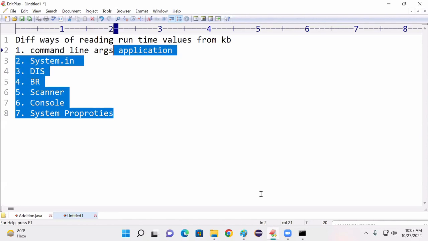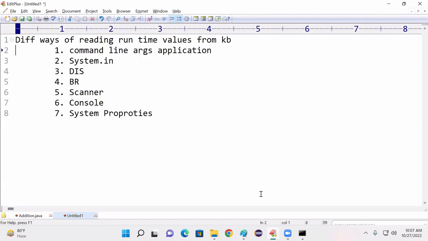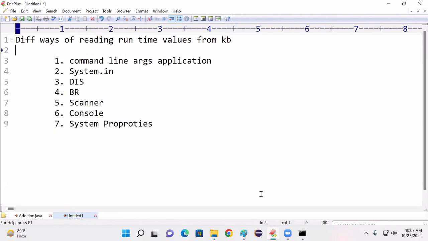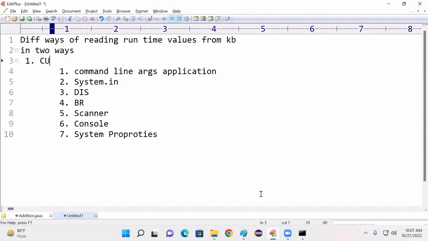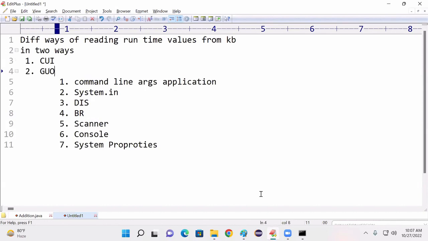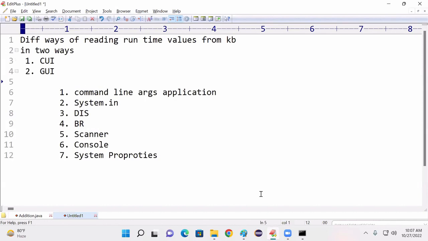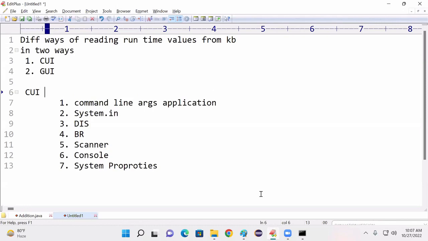All these come under GUI approach or CUI approach. We can read in two ways. What are the two ways? Number one, CUI. Number two, GUI. CUI approach has 7 ways.